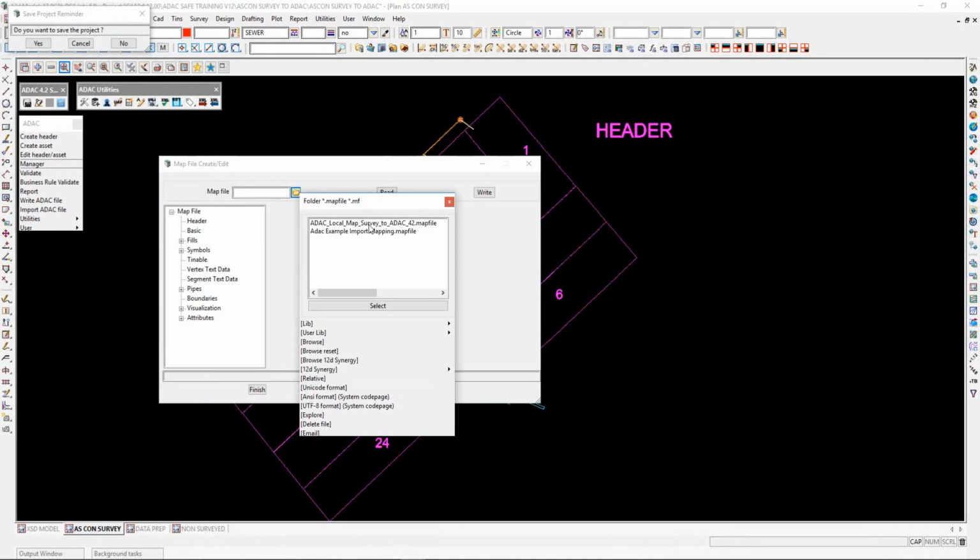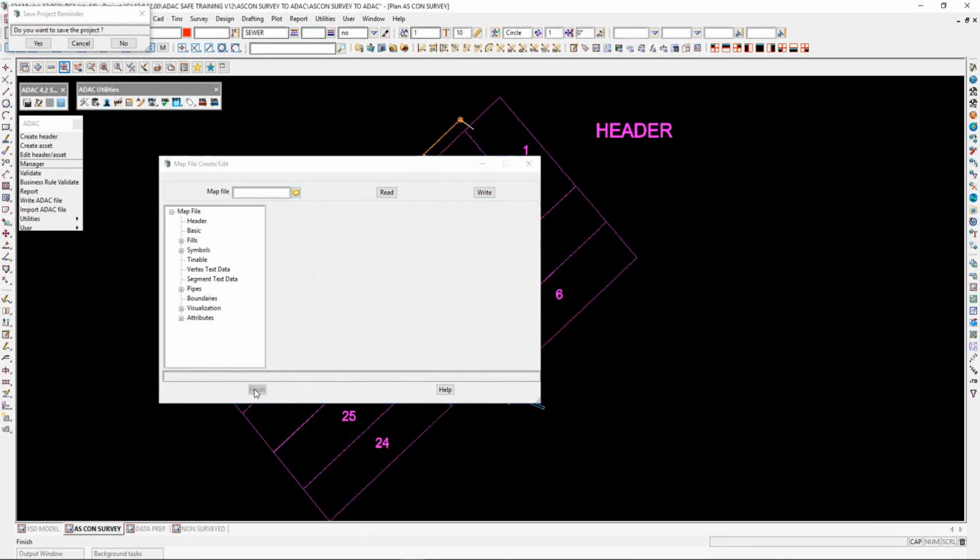So that syntax is imperative because options in the chain are passed through, and then this file is looked for via the chain. So if you're doing a 41, you just change the 42 to 41. If you're doing a design, you change the word survey to design. And this is all defined in the ADAC help files.